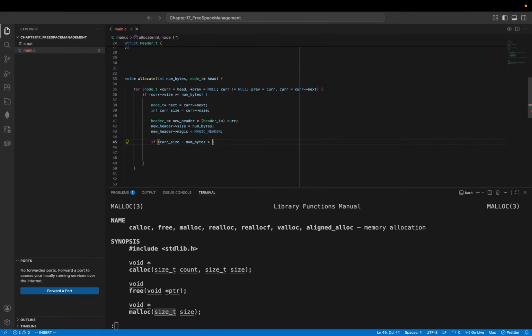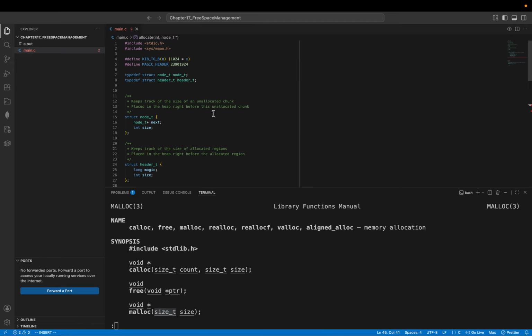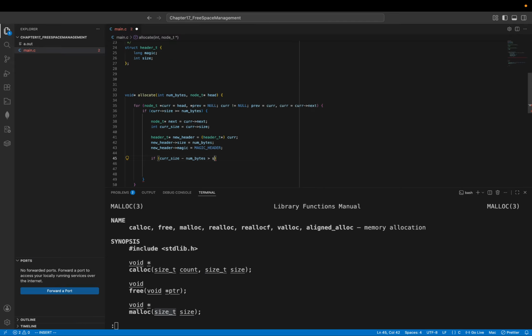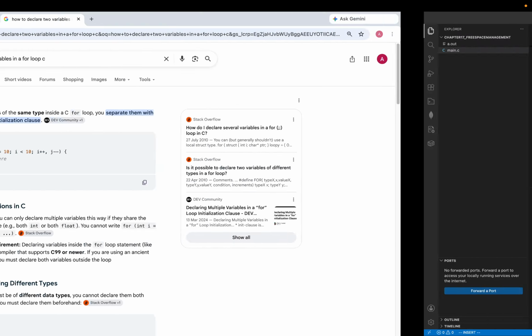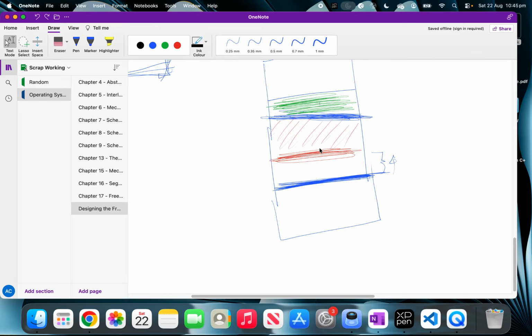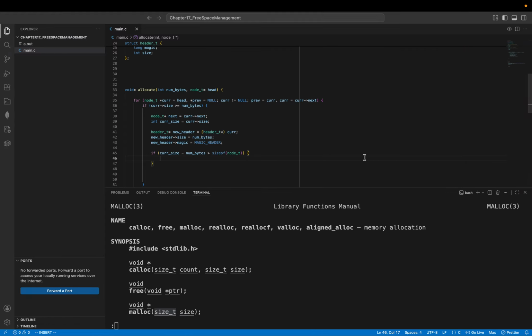There's no point putting a header if there's no more memory after that. If it's strictly more than the size of a node T, then we can very happily go past the allocated red part and put a new header in here.